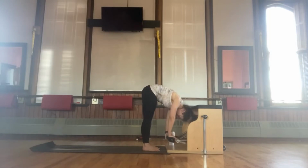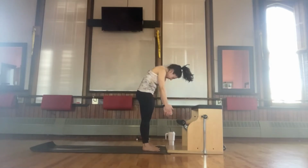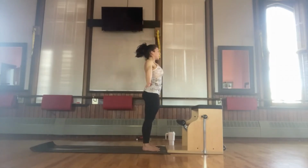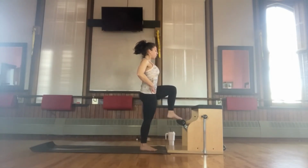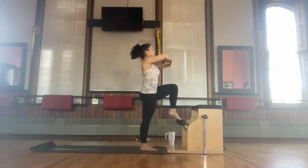Nice, straighten both knees, round the spine up even more, and come all the way to stand. Good, rolling the spine up, inhale the arms up overhead, and exhale the arms down. Beautiful. From here, you're just going to shift the weight into your right foot, float the left heel, and place those toes onto the pedal. Good. Arms in front of you.